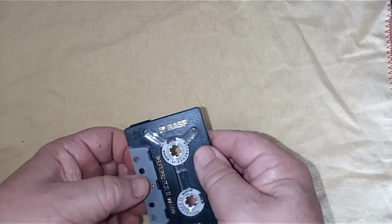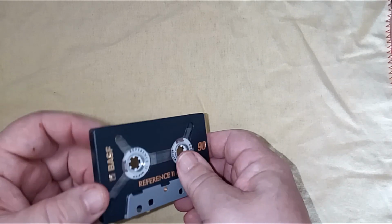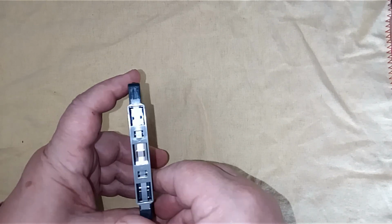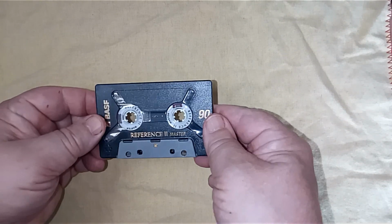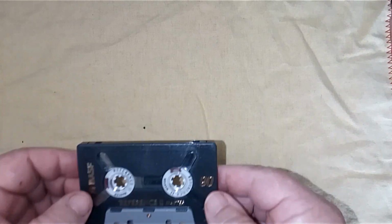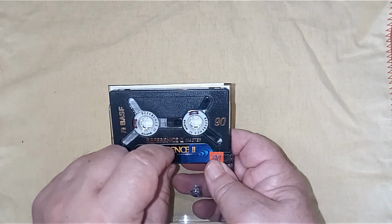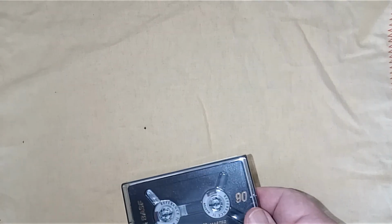It's interesting. The case is extremely rigid. There is no give in it. It feels, well, I wouldn't want to get hit with it, put it that way. It's lovely. I do like the way they use the gold lettering. It gives it a feeling of quality and a look of quality. You've still only got that silly little bit of cardboard sticking up to stop the tape falling out. But when it's closed up, it all feels nice.